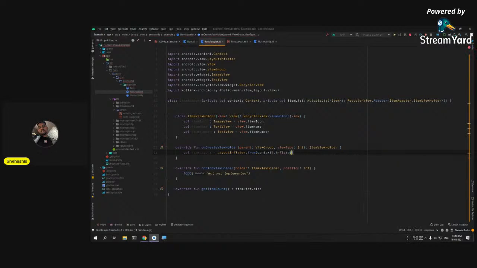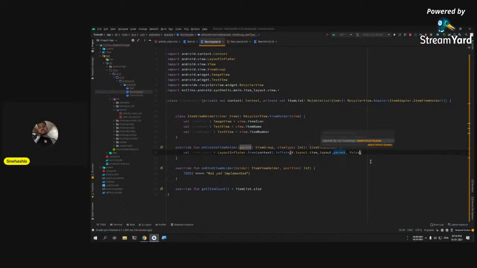Now we need the resource ID, that is this item layout. So we can just simply write r dot layout dot item underscore layout, and we also need a view group, right? So this is the parent. So we can just write parent here, and it also asks if we want to attach it to the root.